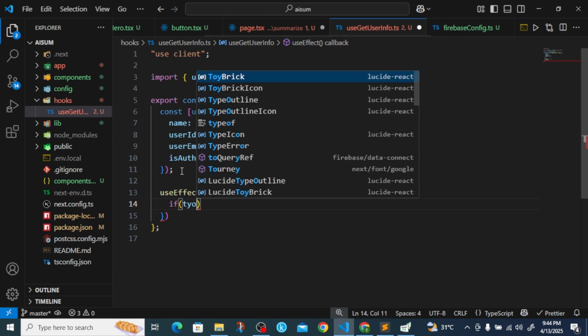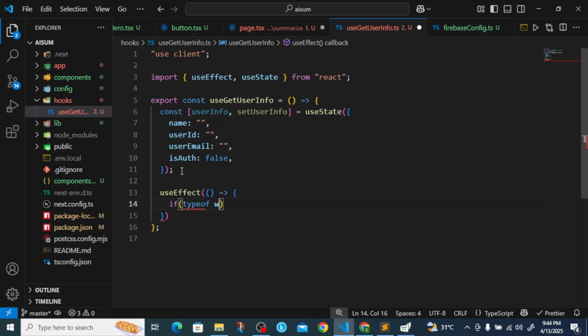If typeof window is not undefined, so that is when we can work with local storage, because of course we are using TypeScript. If we are using JavaScript, you can do it ordinarily, but we are using TypeScript. That's why you have to do this, if typeof window is not undefined, to be sure that we are in a client-side component.